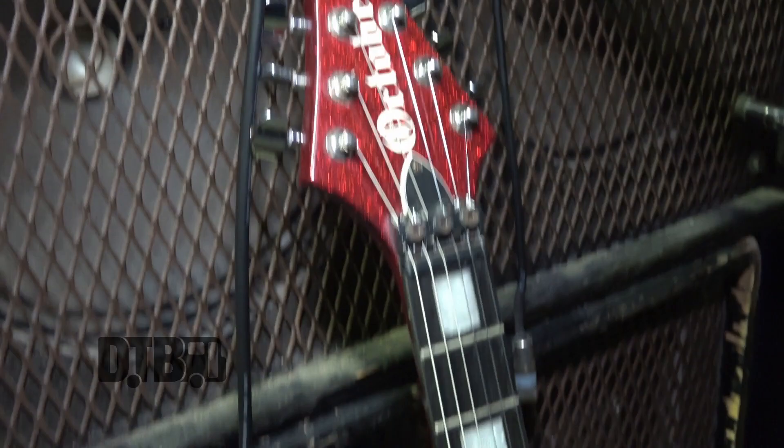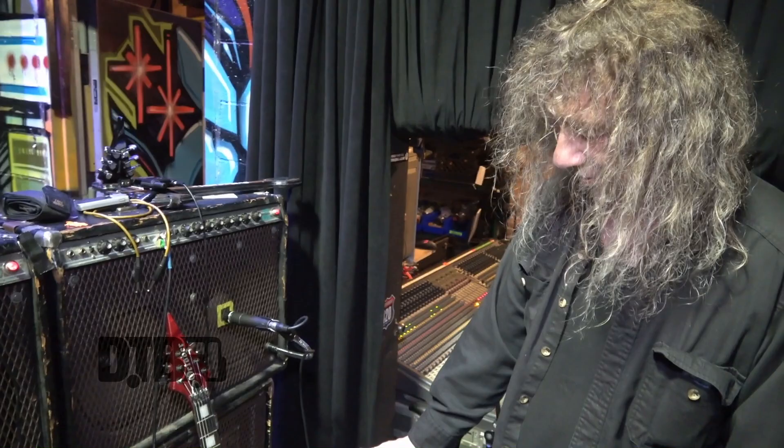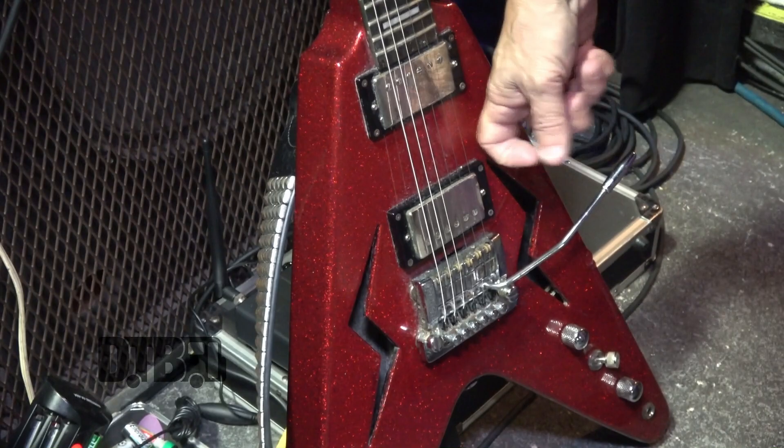Now the guitars are completely another story. I've got four of these all together. There were 10 made. They don't exist — the company's out of business. They're semi-hollow flying Vs, fundamentally, and basically they're an ES-335 with a V body. You've got a half block that's only from here down, so this is all hollow in here.